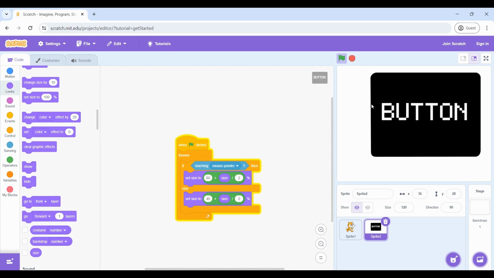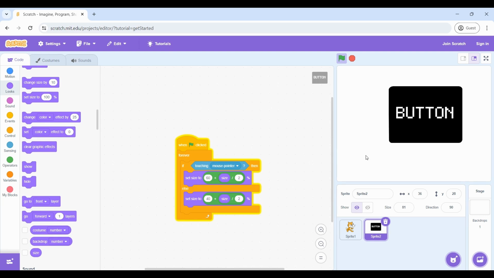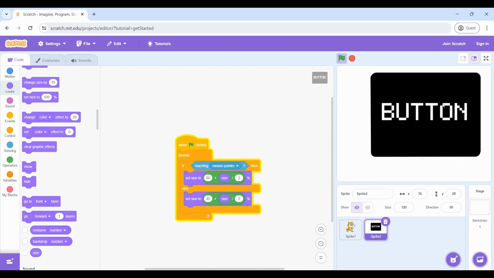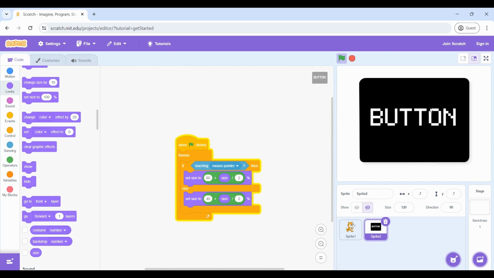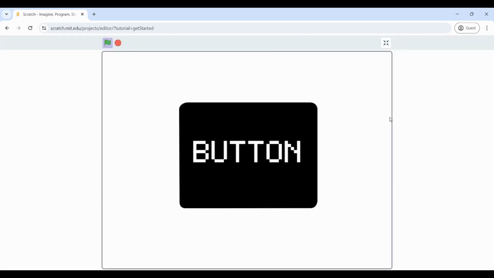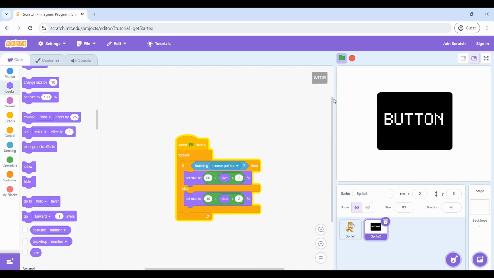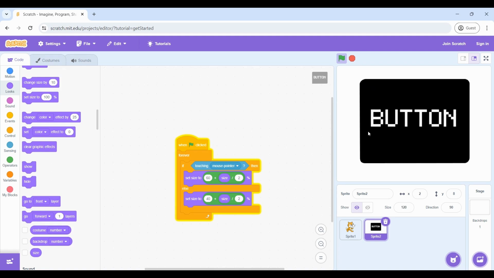And it's not a sudden movement. It happens slowly, so it looks really good. So yes, you can see that whenever we go over the button, it will increase its size.